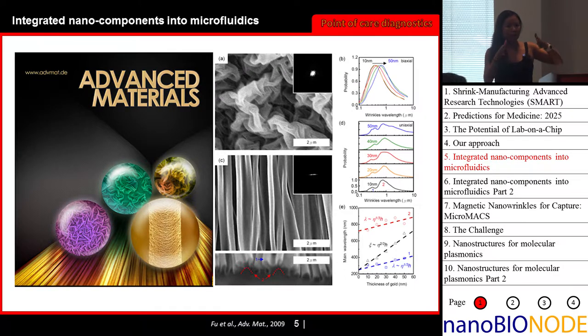So for 1D wrinkles, we just clip them with binder clips so they can only shrink in one dimension, and you get these really nice uniaxial wrinkles. These are our predicted values with the dashed lines, and you can see that we can predict relatively well the distribution of sizes of our wrinkles. And we can tune these by putting down different thicknesses of metals and different stiffnesses of metals.